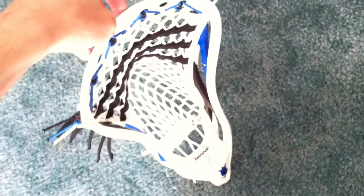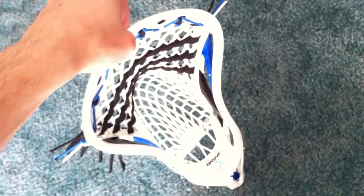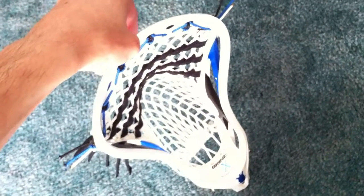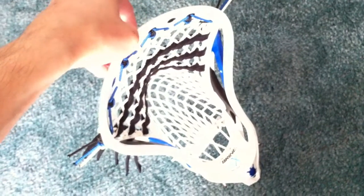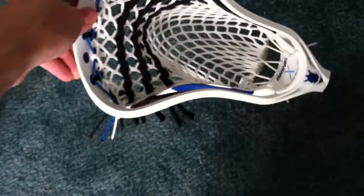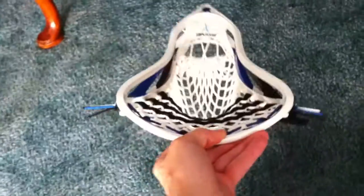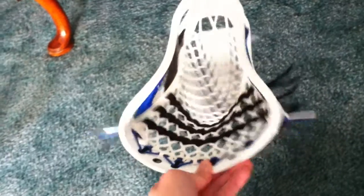So if you're definitely a Warrior guy, or if you're not, try out Warrior, try out the Evo 4. If you're a midfielder, an offensive midfielder, try that head out, and that could definitely replace your Stallion or Lakota if you're one of those types of guys. But if you've always been a clutch type of dude and you always know that the clutch worked for you, this is going to work for you.